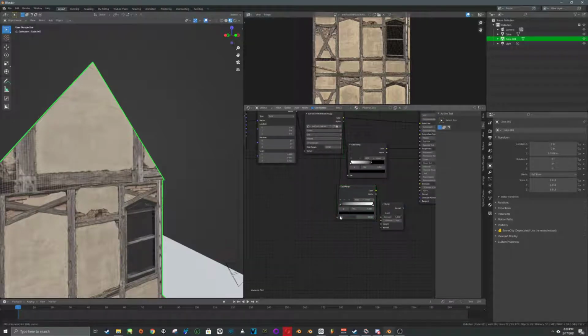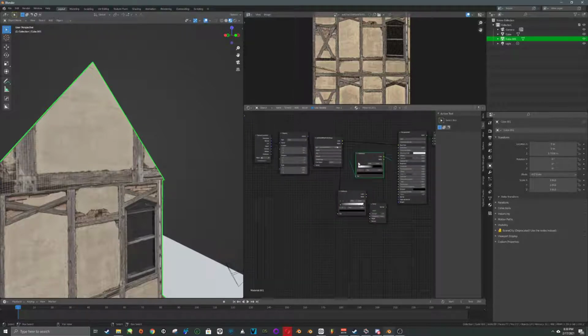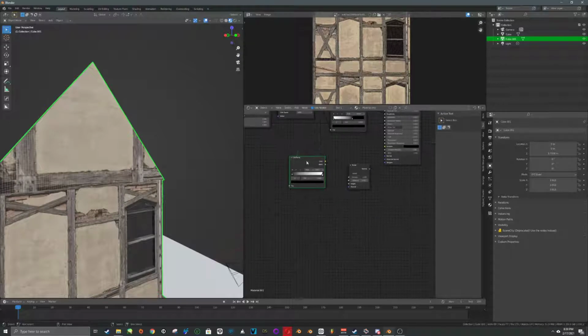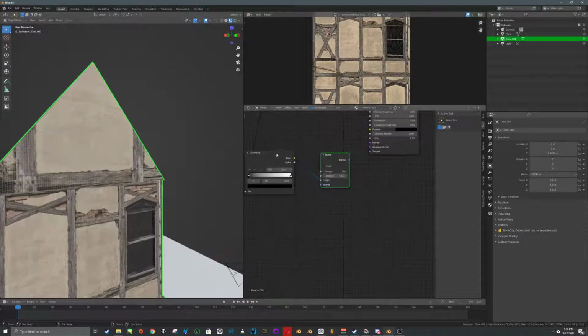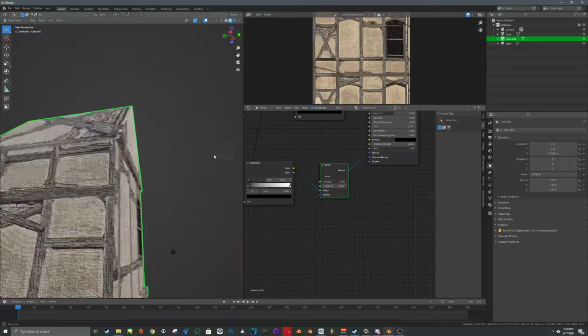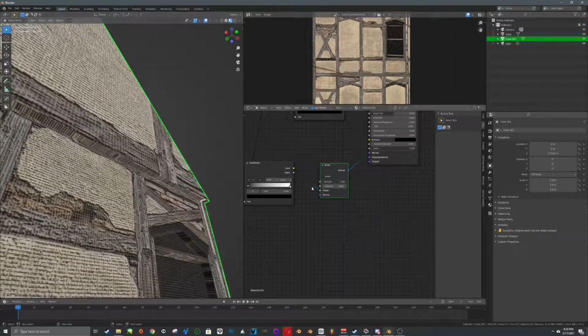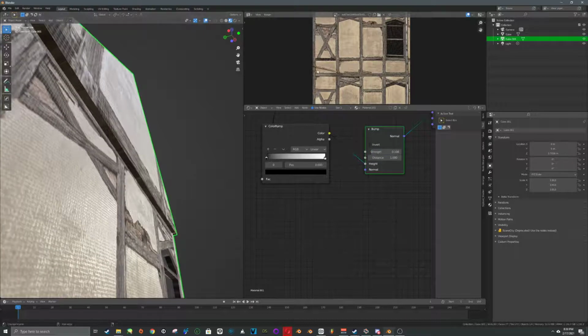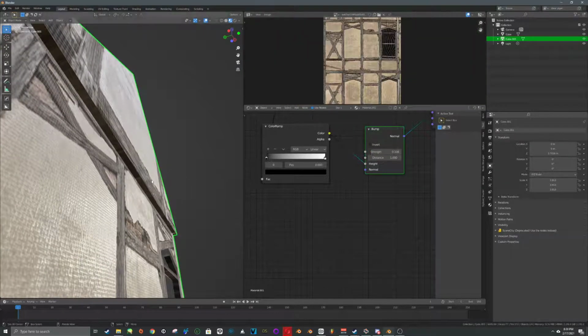And a bump map is just like a very basic normal map. It only does height. So we can essentially convert this into a height. We plug this color into a height, because this takes in a black and white image, and plug this into a normal. And we can see it's really bumpy. Of course, we can tone this down a little bit like that. And it's kind of dotted. That's because of this texture here that I found online.